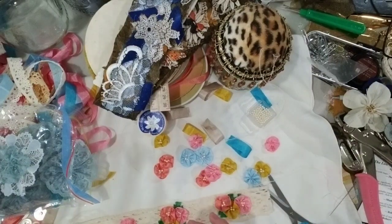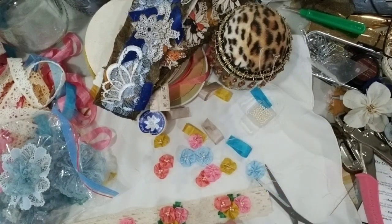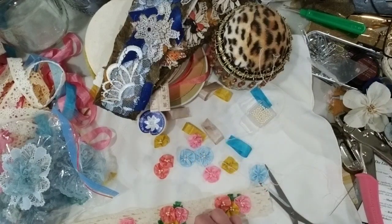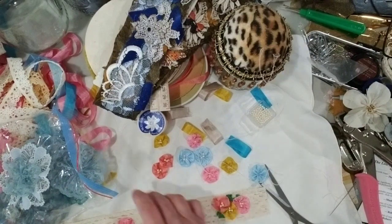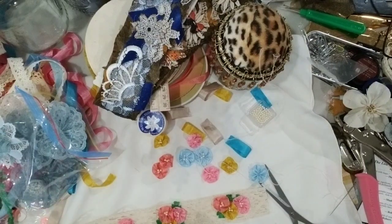Well, I can show you a couple other things here. Like, I can take the same seam binding and stitch these flowers right onto the seam binding so far apart. And again, it makes a really nice little trim that you can use on your projects. So you don't have to just stitch it to lace. You can stitch them individually. You can add those same buttons in between if you like. But do stitch everything individually.